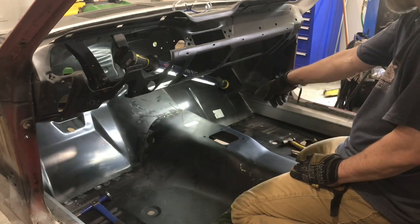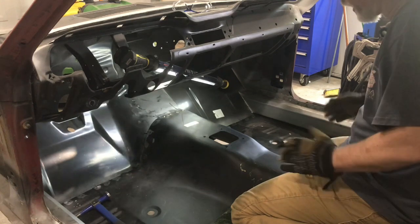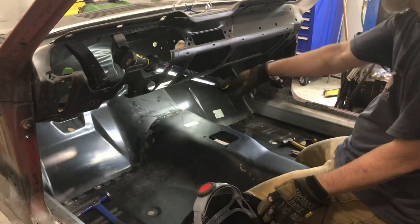And I don't think I can get away with going any further than about here before I'm going to have to curl that up there at the edge. So that's kind of where I'm going with it at this point. So we'll see how it works. And then I'm not going to finish welding all the other. I'll stitch this stuff later.